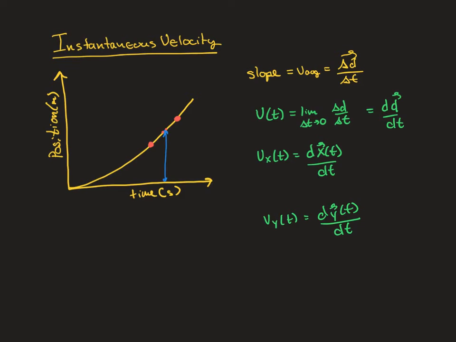So if I were to ask you to find the velocity at one particular moment, I would first have to provide you the position function. You would see in the problem x of t equals some function, and then I would tell you at what time I want to know what the velocity is, and you would take the first derivative of the function provided, plug in t, and solve for velocity.